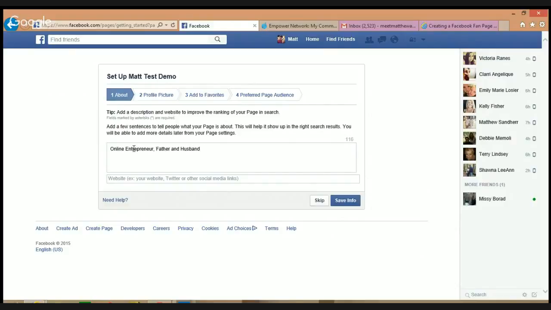That way people can relate to me, so if someone else is a father, they're a husband, they know that I'm something like that. You don't necessarily have to use these. There's a million different ways to do it. You just want to make sure you have some content there that people are like, oh, okay, I get an idea of who you are, right?